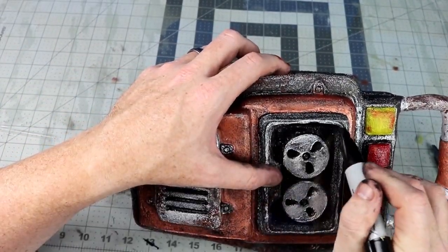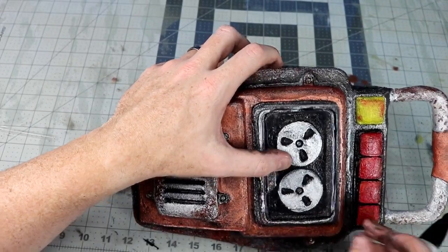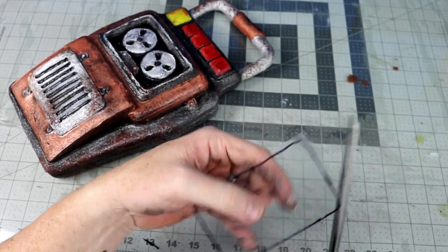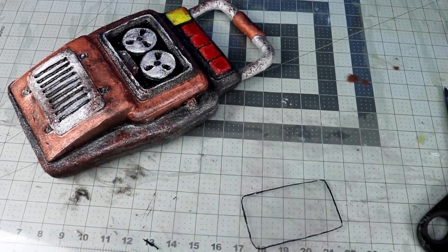To add the protective screen over the tape deck, I found a random paint package I had laying around that was big enough. Just trace over the hole with a Sharpie, cut it out, then remove the Sharpie marks with some acetone, fingernail polish. I scuffed it up with some SOS pads and then added some grime over the top with an acrylic wash too.